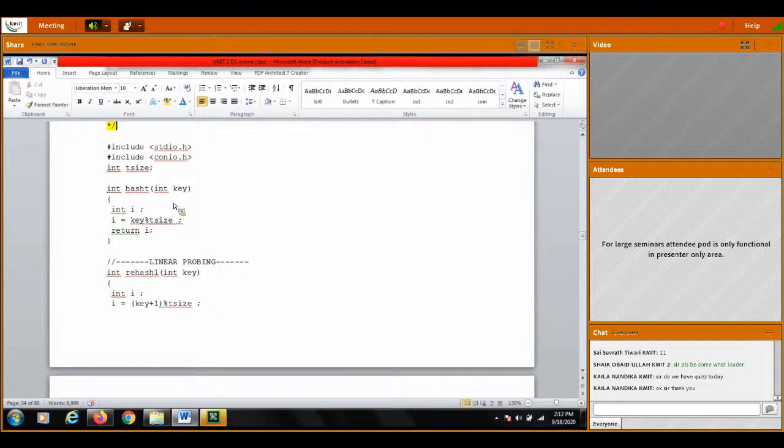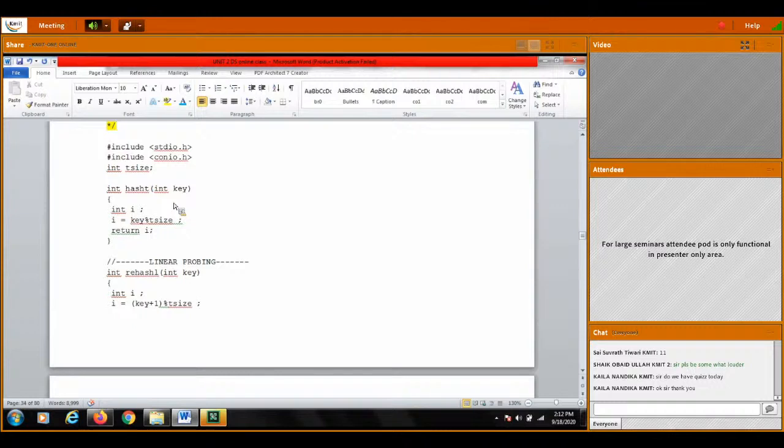Do this program, linear probing. Linear probing and quadratic probing. It is not there in the JNTU syllabus. But when you go to the interviews, they will ask you. In the JNTU syllabus, they ask you theory. They will give some key values and ask you to apply linear probing and insert the values in the hash table. So then you have to explain theoretically.